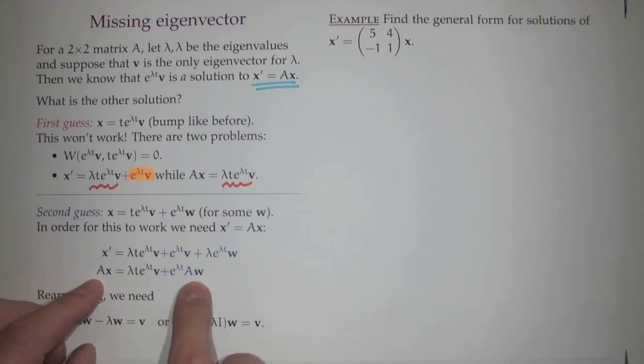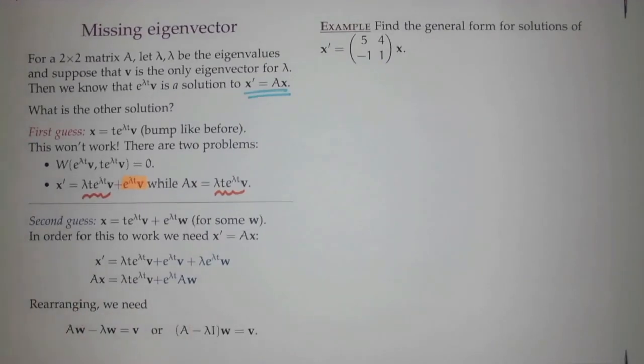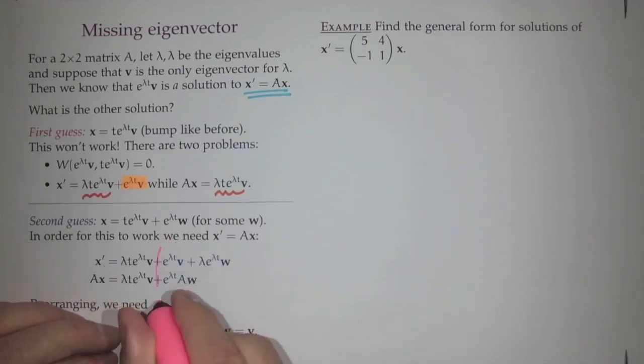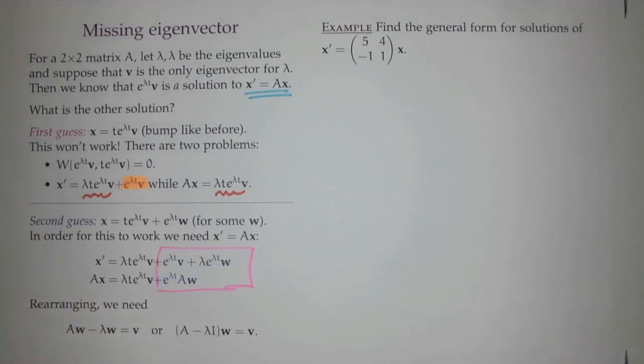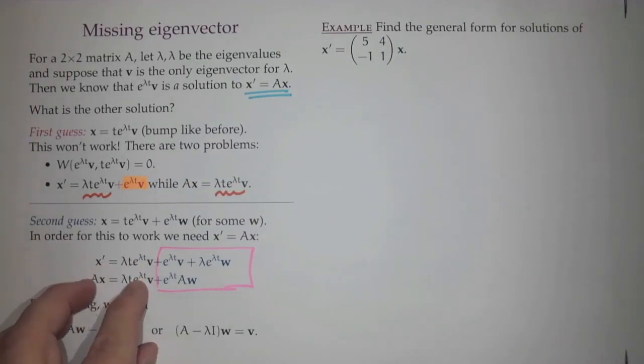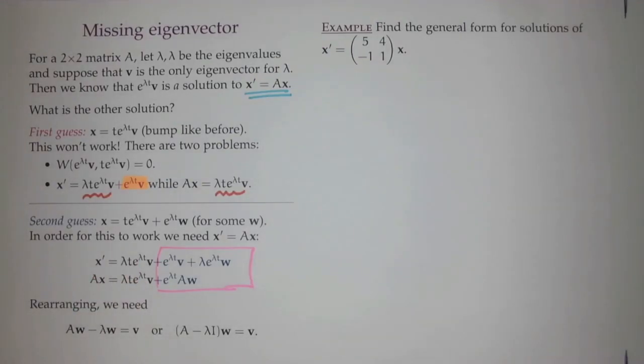Yeah, a times w, because we don't know anything more. We don't know what w is yet. And now we say, okay, here's the thing. In order for this to do what we want it to do, this part on the back, these pieces have to match up, because we already see that the first parts match up, no problem. So let's stare at this for a while. What do all these things have in common?